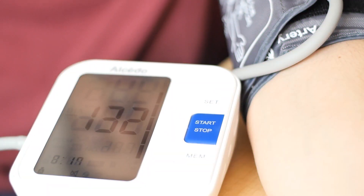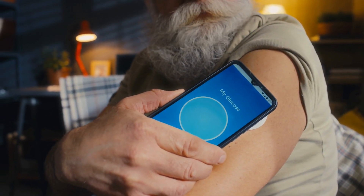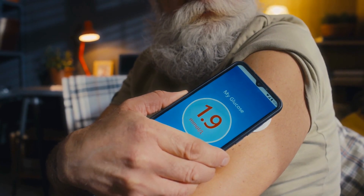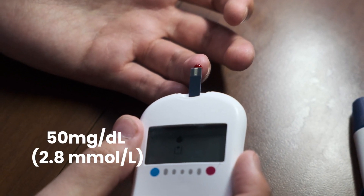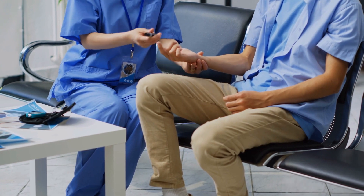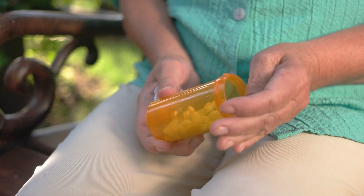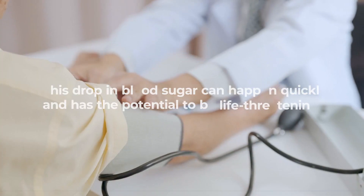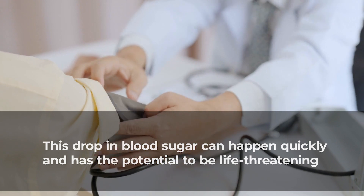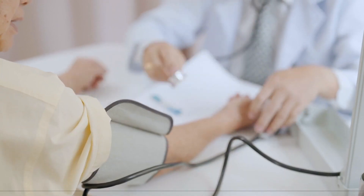Number 4: Severe Hypoglycemia. Severe hypoglycemia is a critical emergency sign in diabetes. It occurs when blood sugar levels drop dangerously low, typically below 50 mg/dL (2.8 mmol/L). It primarily affects people with diabetes who use insulin or certain oral medications to manage their blood sugar levels. This drop can happen quickly and has the potential to be life-threatening if not promptly addressed.